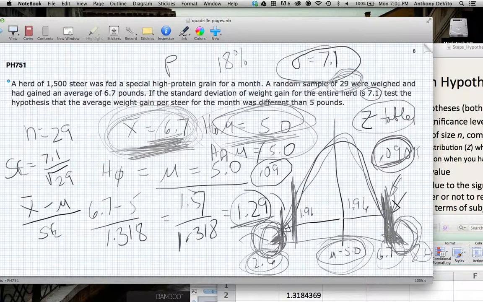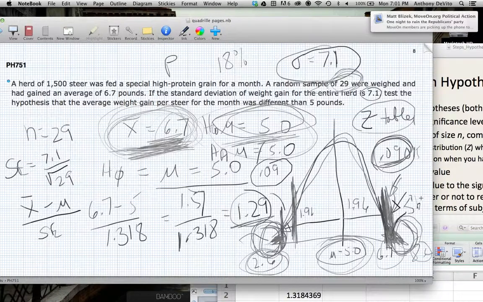And what z-score would have given me a value for the probability of getting a value that high or higher? What z-score would have done that for me for 5% at one end of this normal distribution? You already know what it is, right? 1.64, right? Remember the 90% confidence interval, 5% on each side. So in other words, I would have been able to reject the null hypothesis and say that the mean for the population of steer that got this new feed is not equal to 5, it's greater than 5, if I had done a one-sided test.